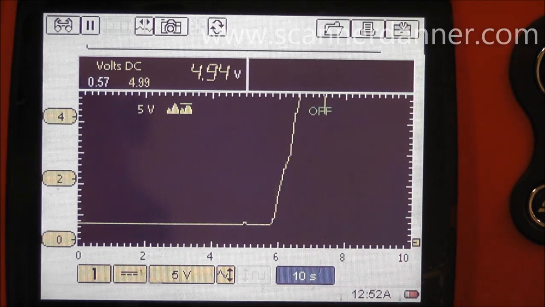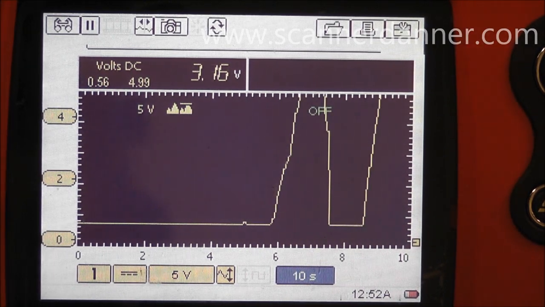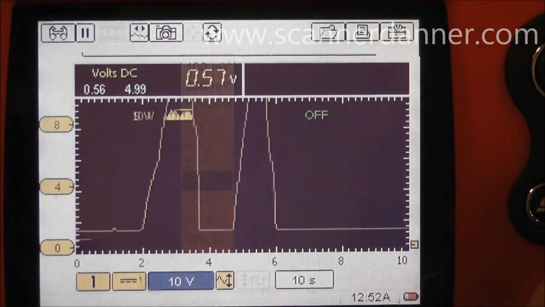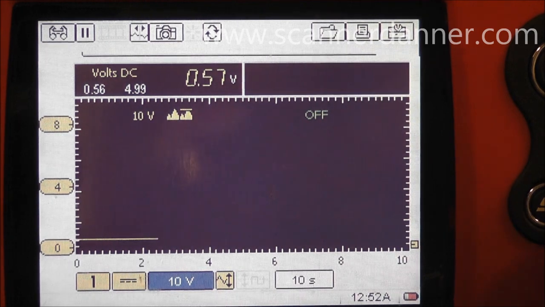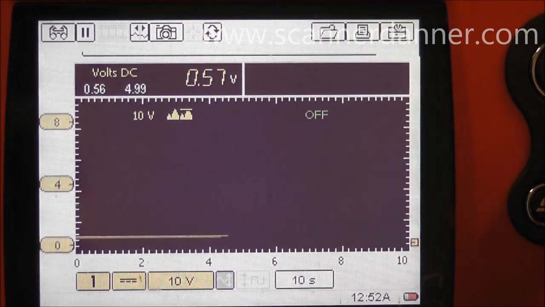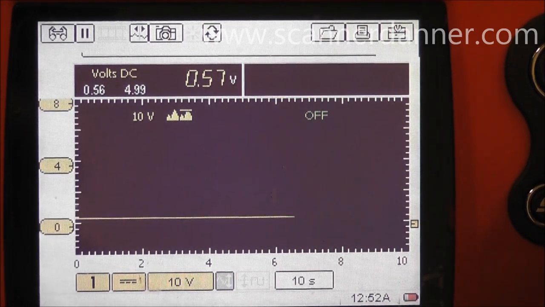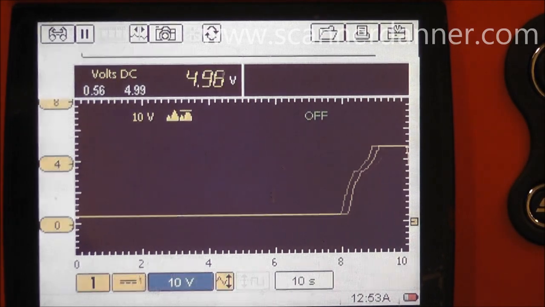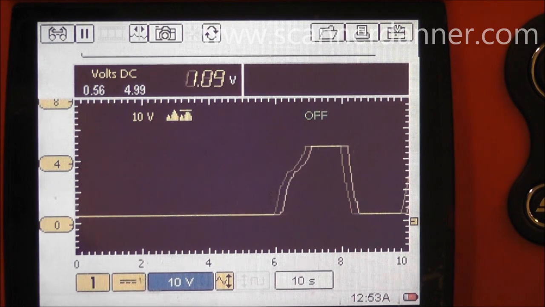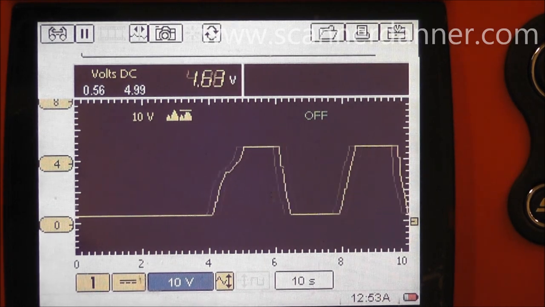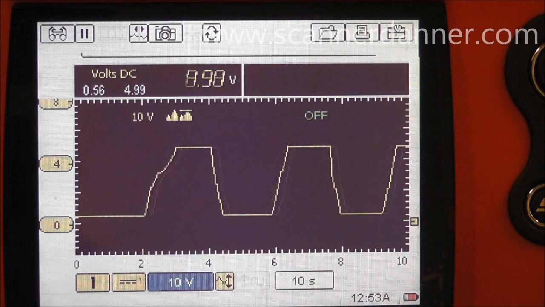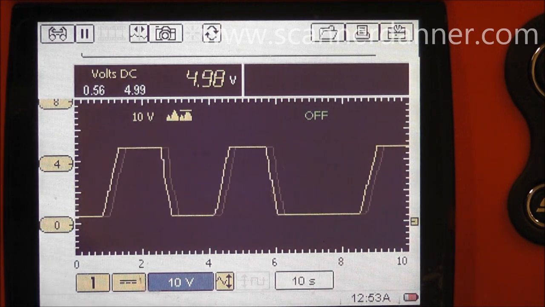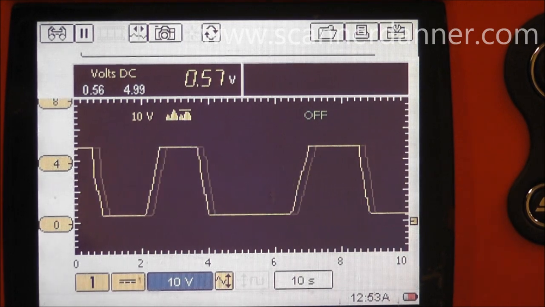And doing the sweep, and we buried our scale there. So yes, I am going to have to change this to a 10 volt. And we can move our zero line off a little bit, get that more centered on the screen. And that actually initially looks like a pretty good sweep test. Nice and smooth going from 0.56 to 4.99 volts. So it looks pretty good.